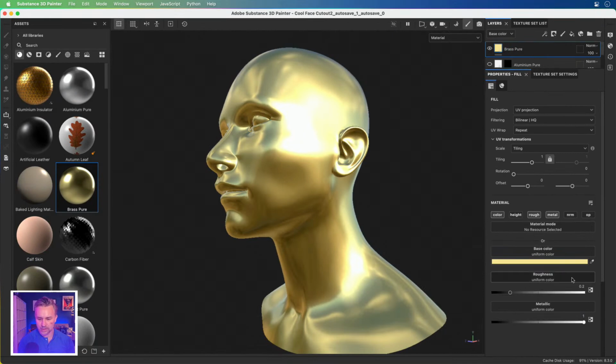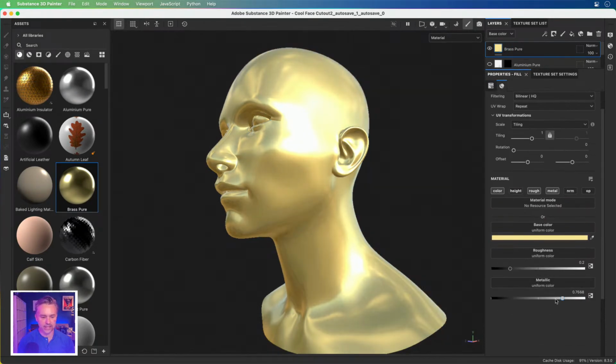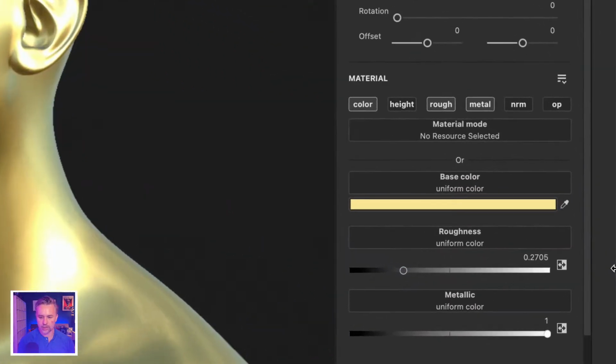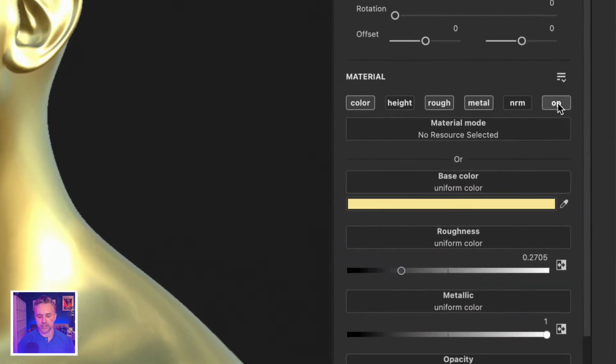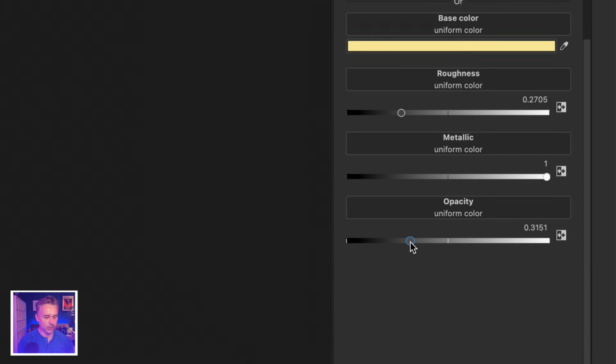Right down here, metallicness, right? You can play with these properties all day long. These should look familiar because this is exactly what we had in Illustrator, right? But there are some additional properties which I think are awesome. Right in here, opacity. Let's turn on opacity, right? And now here's our opacity. We'll make it disappear.